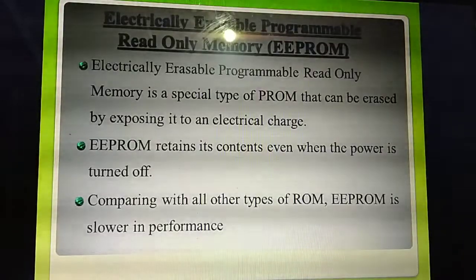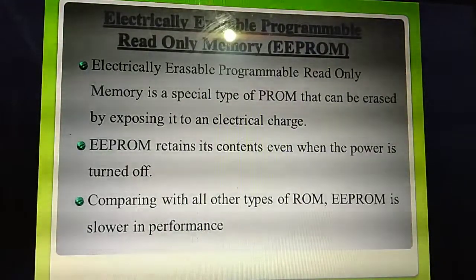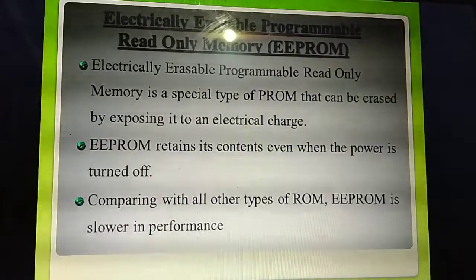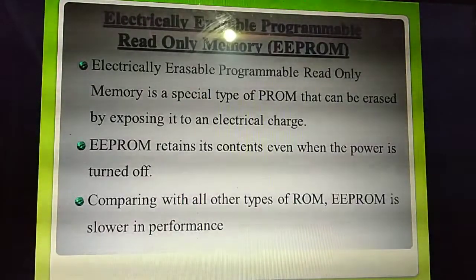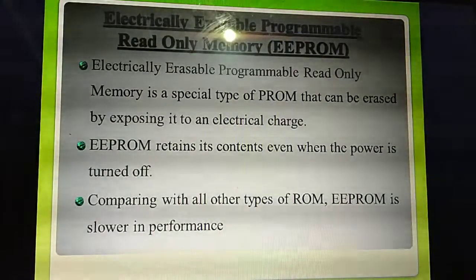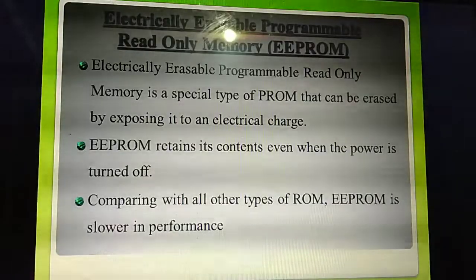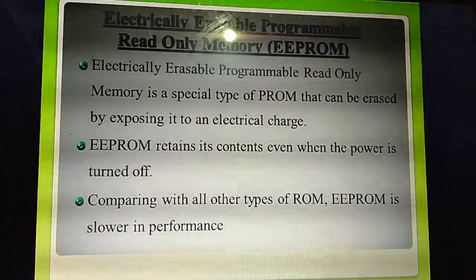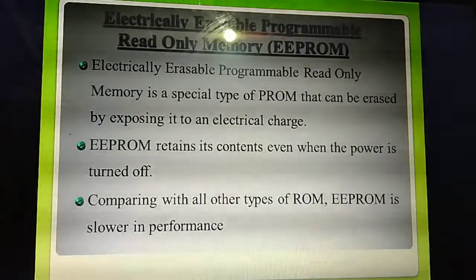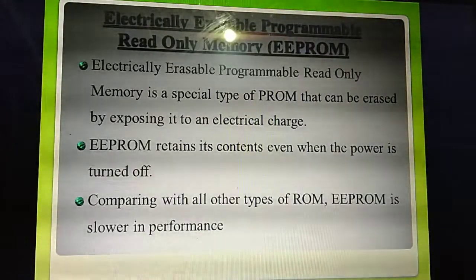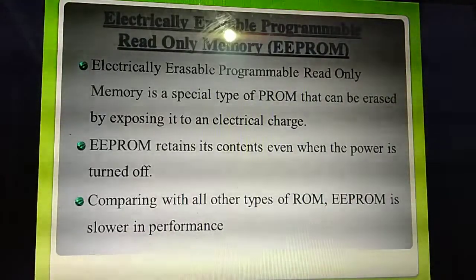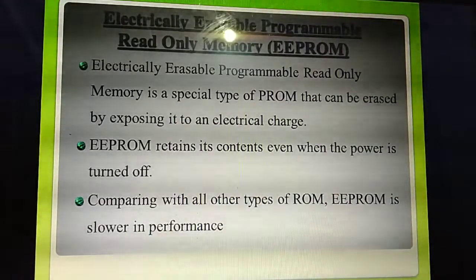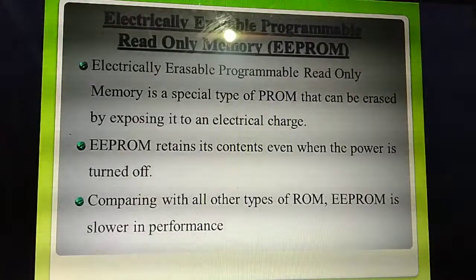But what's the thing? If you switch off the computer, the content available in EEPROM will remain the same and won't get deleted. But in case of RAM, it's not like that. If you switch off the computer, the data present in RAM will get lost. But in case of ROM, the contents will always be present. Likewise, in EEPROM, even when the power is off you can get the content. Compared to all these kinds of ROM, EEPROM is very slow in performance. That's a disadvantage of EEPROM.